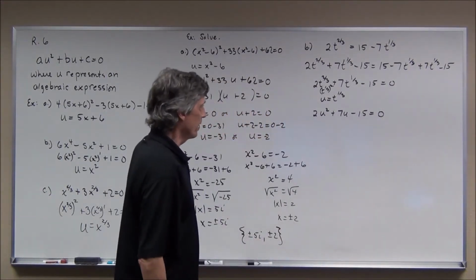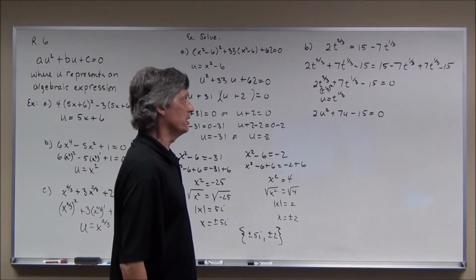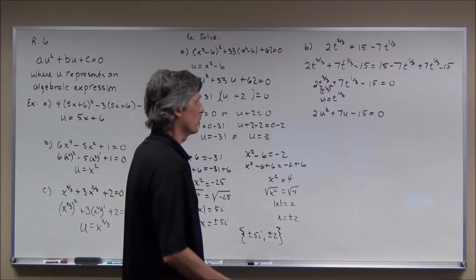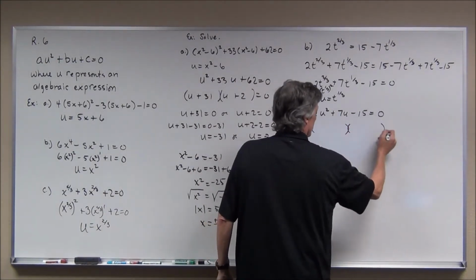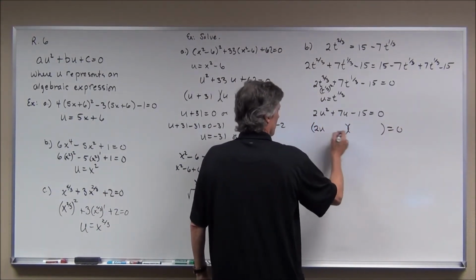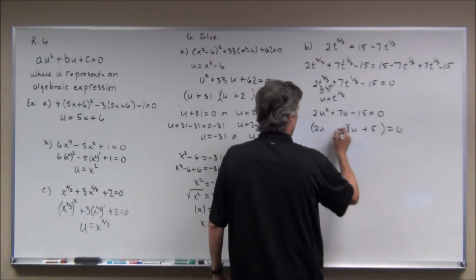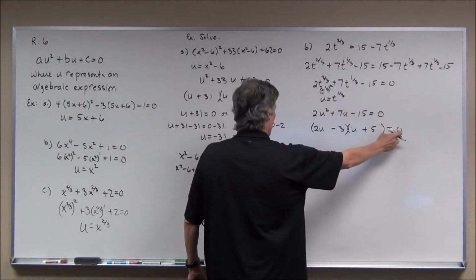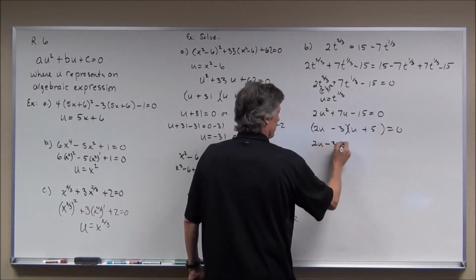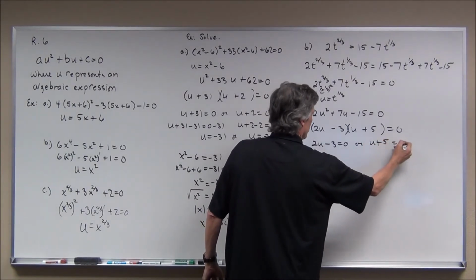So once again, I'm at a point here where I'm hoping it will factor. And again, if it doesn't, it's much messier. You have to use the quadratic formula. And I believe this one does factor as well. So let's see, a 2u and a u, probably a 5 and a 3. That looks like a plus 5 here, a minus 3 here will do it. So now I'm going to set each one of these equal to 0. 2u minus 3 equals 0, or u plus 5 is equal to 0.